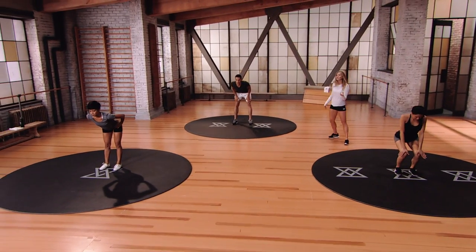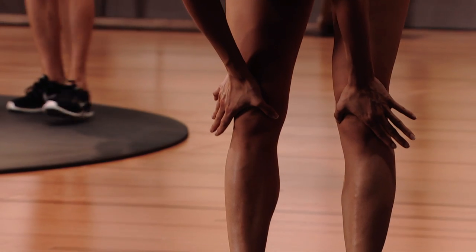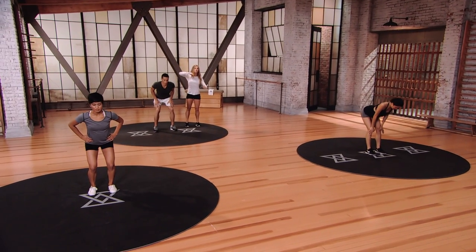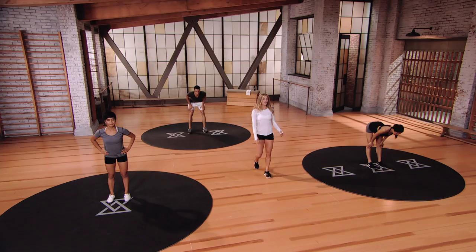Nice and easy. The breath is gonna really facilitate this move and give it that extra length. Because when you exhale, the body releases. So think about that muscle actually relaxing. It'll lengthen out so much easier. Good work right here. 3, 2, 1, and relax.